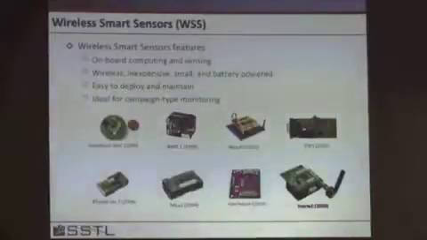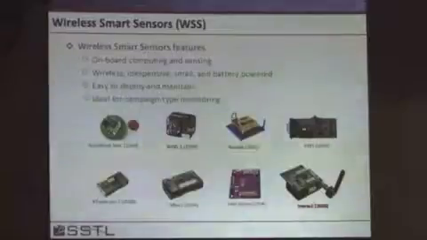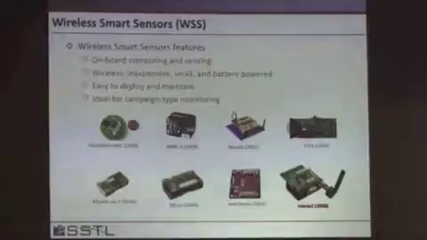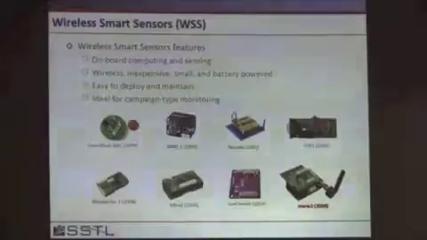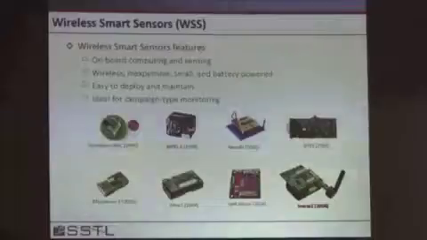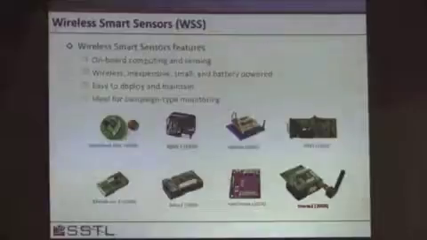Now, before 1999, if you wanted to have wireless sensors, you had to make your own. Just about the time you got one made, that student graduated and you almost had to start over. So in the late 1990s, there was the Smart Dust project, the DARPA NEST, Network of Embedded Sensing Technology, and it put a lot of money into developing these small sensors. Their goal was to develop a smart sensor with all these capabilities in 1 cubic millimeter in size. That was never realized, but they did get quite small, as you can see here.